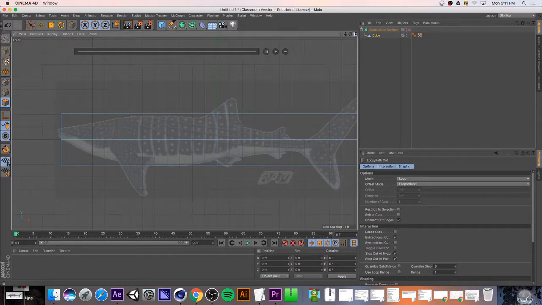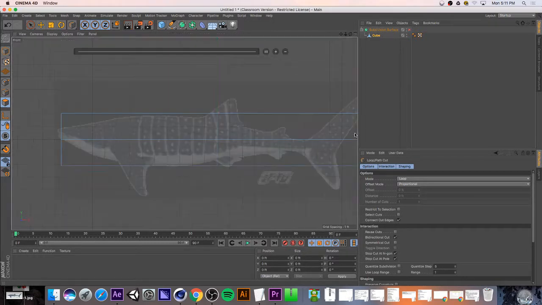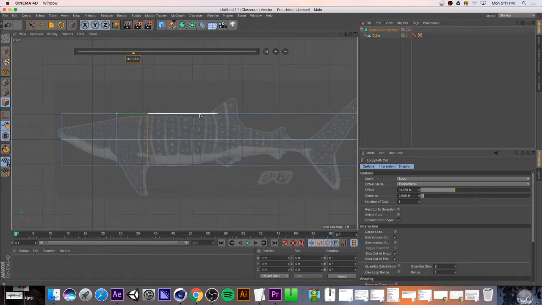And so in this case, you always want to be doing these types of cuts in your orthographic views, not in the perspective view. For loop mode, it'll be fine. It'll find its whole way across. But it's much easier to size stuff up here. So for instance, I'm going to cut here. Cut maybe right about here, right? Because this fin kind of comes out and then around. I'm going to cut. I already have this one here.